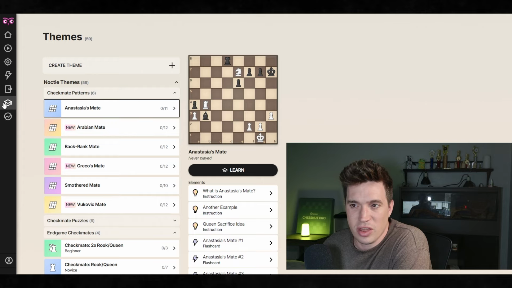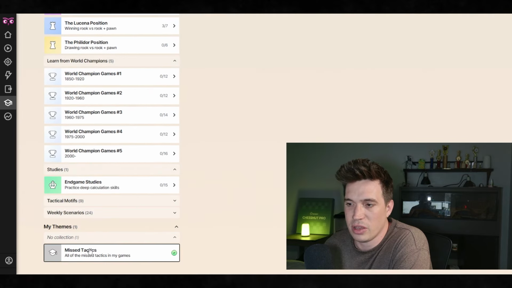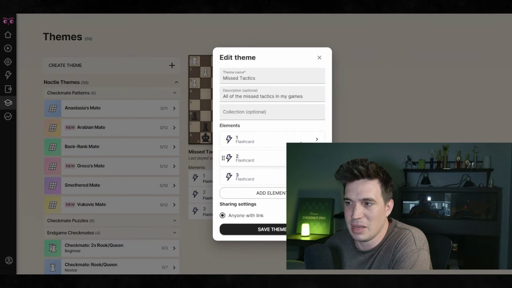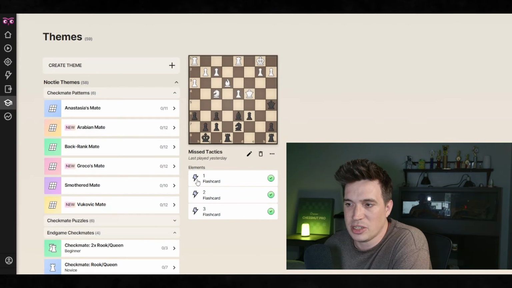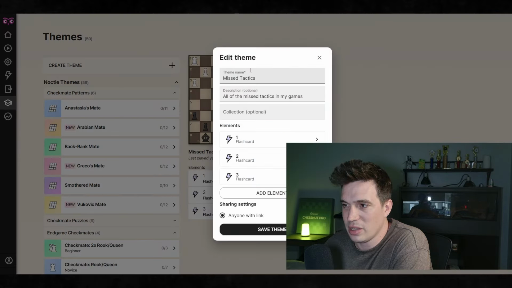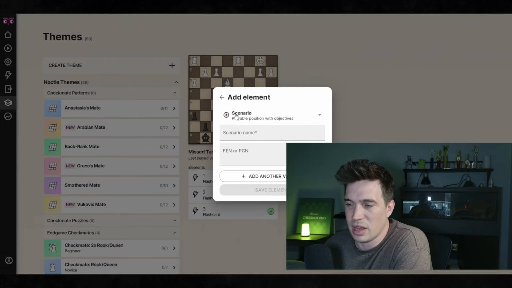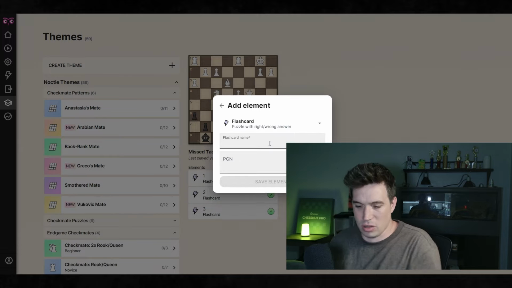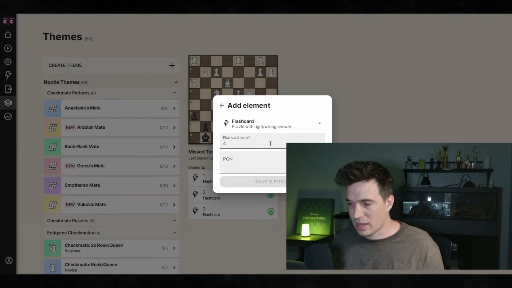So over on Noctie, you got themes on the left here, and you can go to create theme. And when you create a theme, you can make it called missed tactics. And so this is the missed tactics theme that I had in the past, but I changed all of these elements to flashcards. Basically the way you can do that is when you add an element, there's a scenario, there's flashcard, and there's instruction. So I'm going to add another flashcard to this. And I'm going to call this number 4. So this is the 4th tactic that I missed.